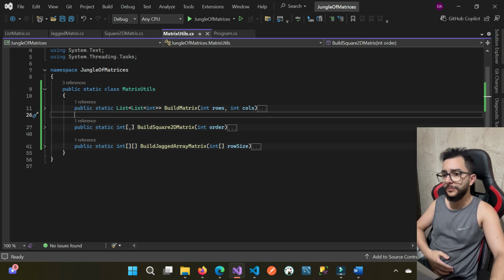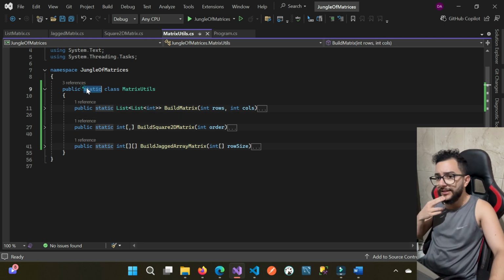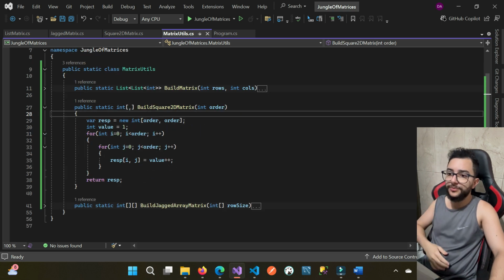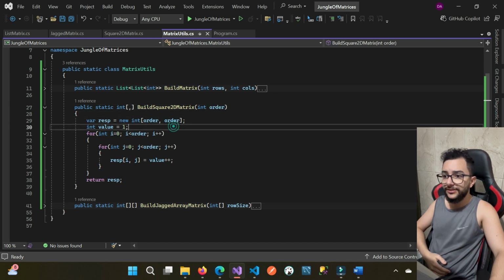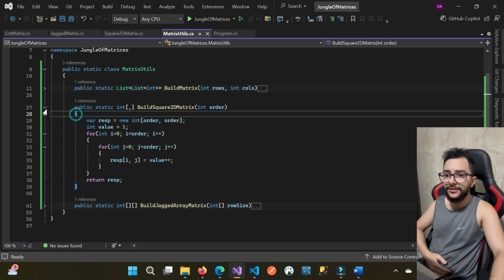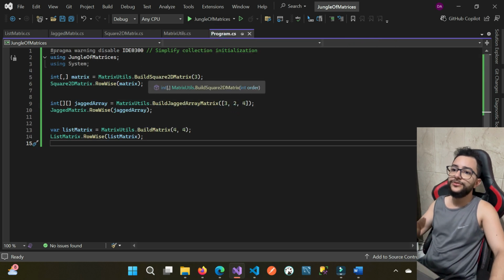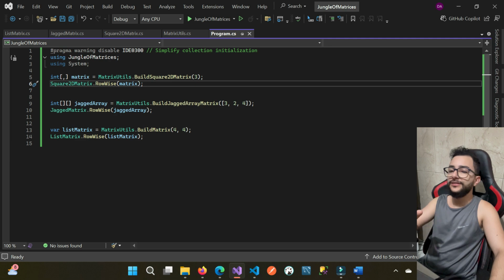I already talked in the last class about the reason for the static here. And I created this function, BuildSquaredTwoDimensionalMatrix. I passed the order and I apply this algorithm to create it for me. And I can use it anytime instead of just putting this in the Program.cs.